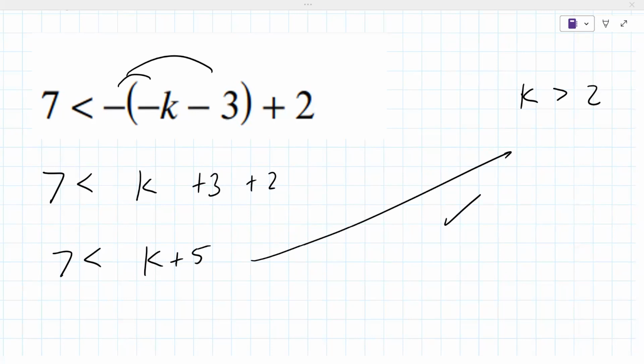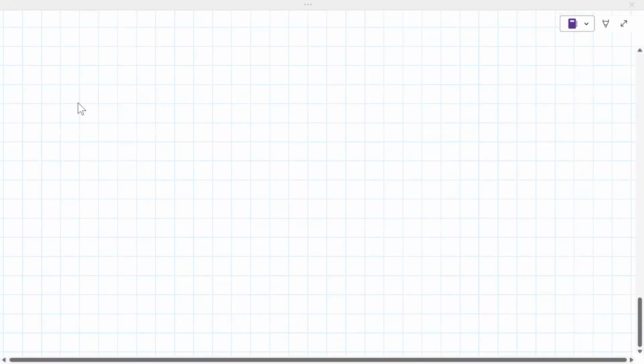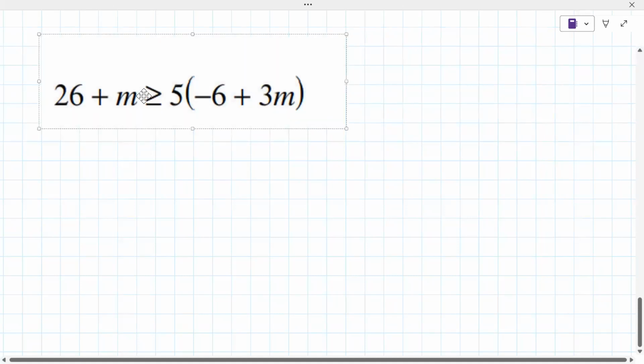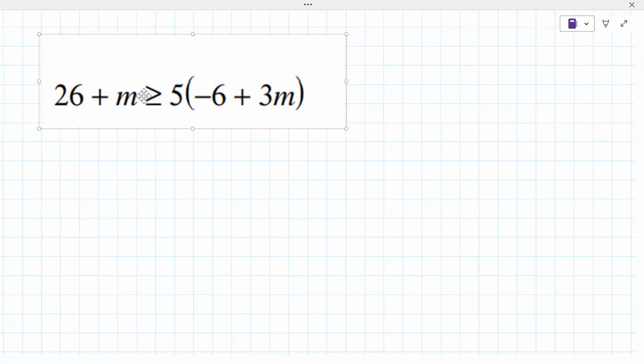So it is possible to have variables on both sides of the inequality. And that's where we're going now. Just a few more of these. I mean, we've got a lot of time to fill with our lesson today, so you're going to do a lot of problems here, a lot of practice. But this one, you can see there's variables on both sides. Yep. So go ahead and give that a try.